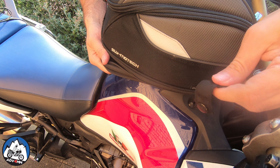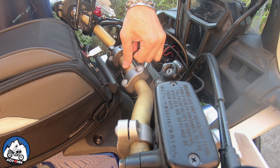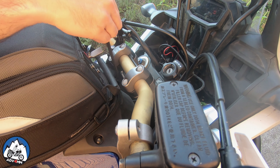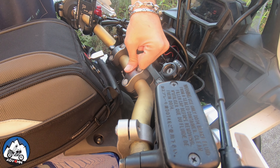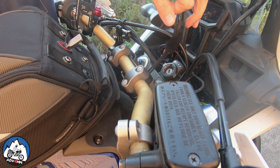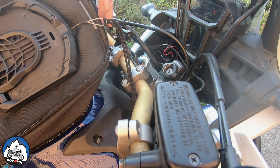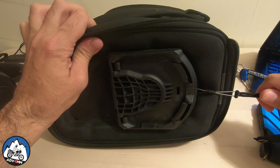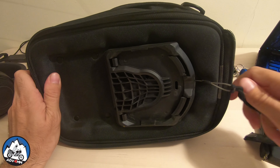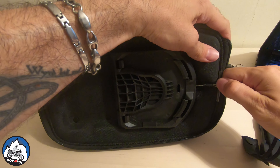Sadly, the release mechanism is not the same story. The whole lock relies on a steel cable that drives the opening of these plastic jaws, and there are two issues. The ergonomics are not great and I find the location of this cable inconvenient. With or without gloves I find myself losing a lot of time looking for it when I just want to remove the bag quickly. Maybe with other bikes and other handlebars it's better — I'd like some feedback from other bikers, and maybe a comparison with the GV system.